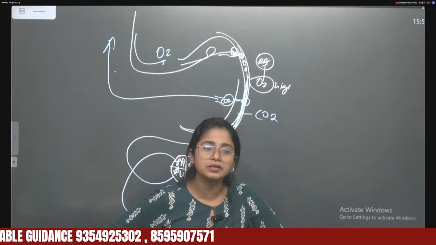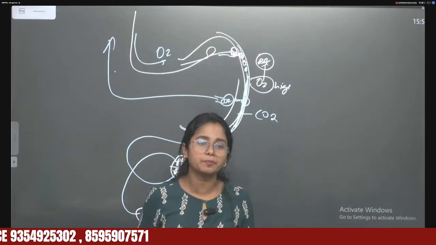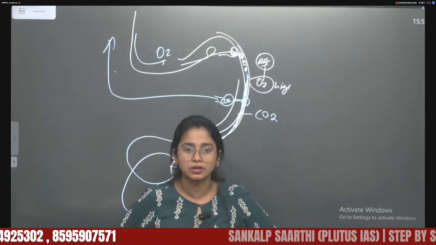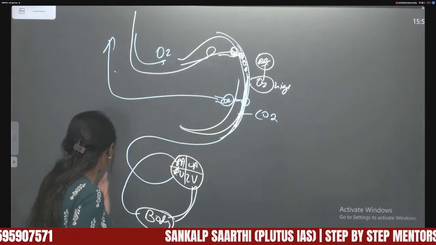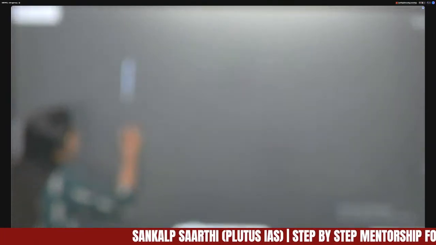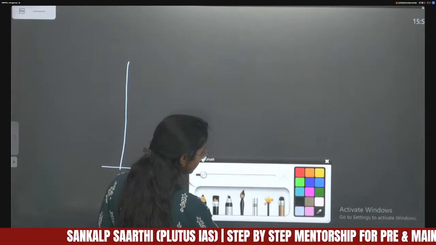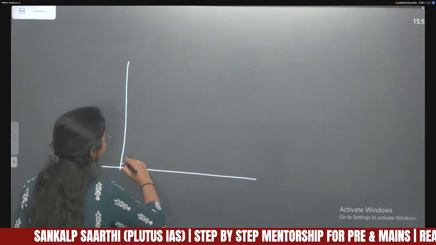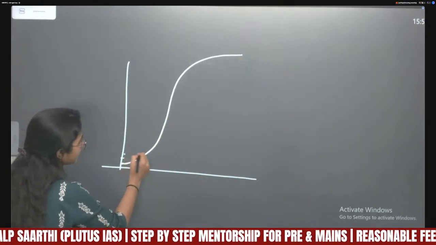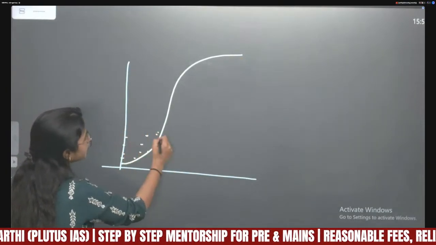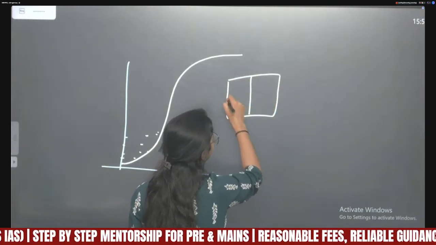So this binding of oxygen and carbon dioxide with the hemoglobin is a proper step process. That is your biochemistry वाला portion. Although this is a physiology, but this is going to relate with the biochemistry. ठीक है? तो जब हम उसका binding curve देखते हैं, so when we see the binding curve of that oxygen and carbon dioxide or the dissociation, it shows like this. That means initially it has the affinity that is gradually increasing. Then that is a T state and R state. So T state and R state हमने नहीं समझाया.